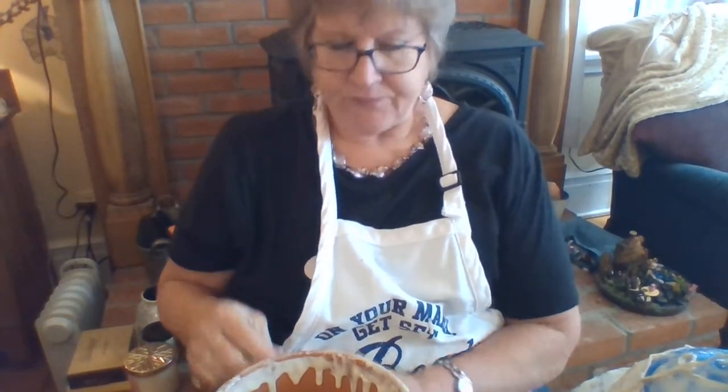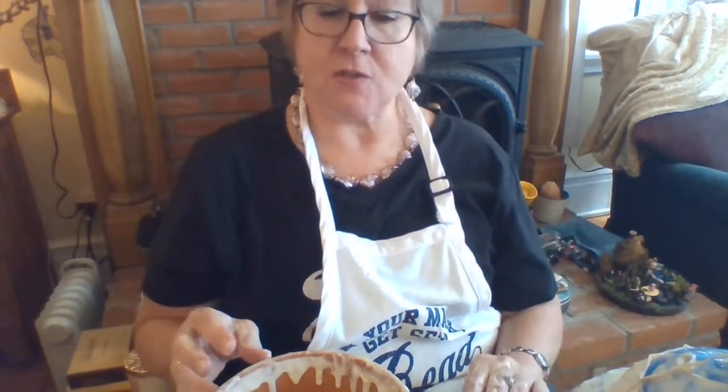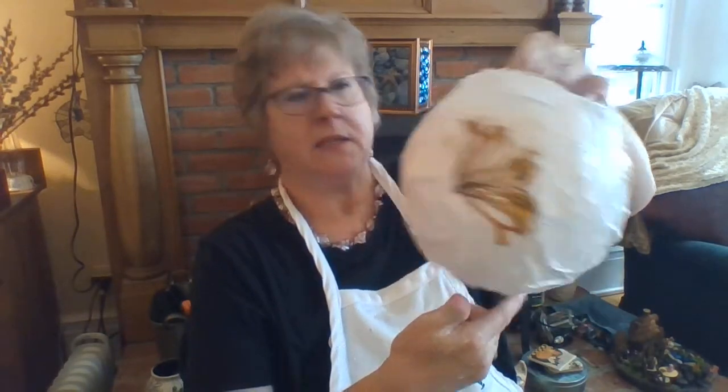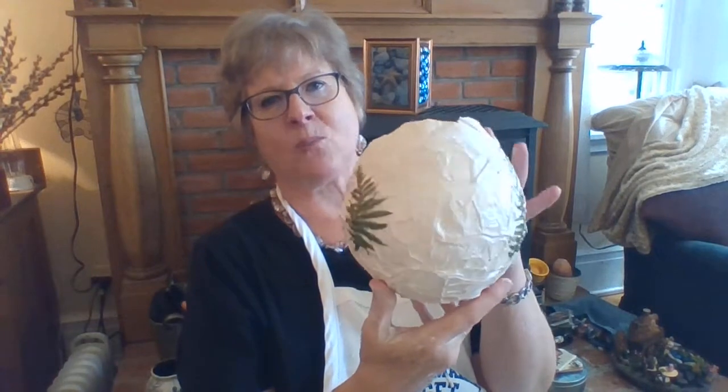My hands are a complete mess with the flour mixture. If you don't like getting that messy and you want to use the Mod Podge, just put it in a bowl, put it on your balloon, put the paper on, and put the Mod Podge over the top of the paper, in layers just like this. Mod Podge is a lot less messy, but as I said, it has more of a glossy white sheen to it, even though this was a matte finish. And I did put some dried flowers on it. But for me, the sepia tone is my preference.